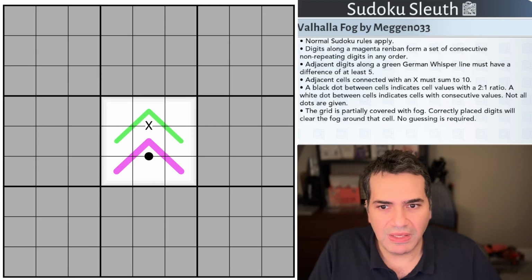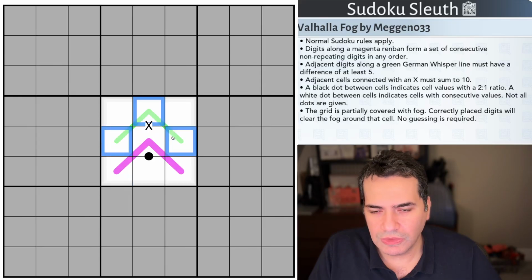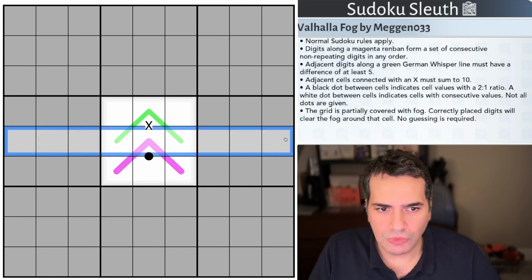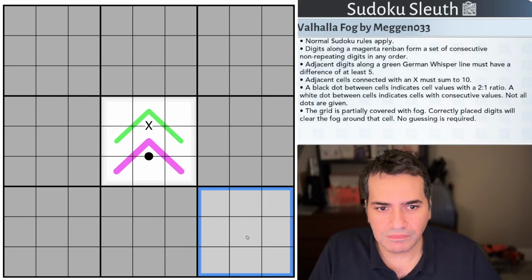Valhalla Fog, Meggen033, and the following set of rules. I'm kind of wondering if that's meant to be like runes, for example. Could that be it? Rules-wise, we've got normal Sudoku rules. So place the digits 1 to 9 once each in every row, every column, and then of course every 3x3 box. So nothing unusual here.